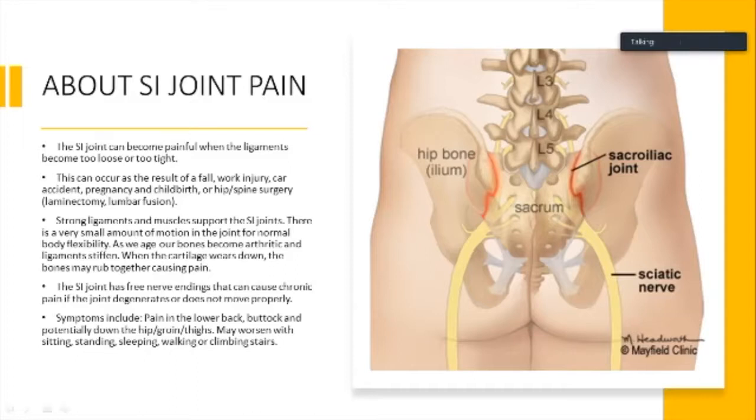And then you see the doctor because it becomes so severe, and now it's the doctor's job to figure out where this pain is coming from. And it's not easy. Some of you have probably seen a number of different providers and still don't have answers. And now, hopefully, after today's webinar, you'll think, well, maybe it's my SI joint. So hopefully, if you're hearing something that resonates with you as far as your pain, you may want to see myself or somebody else in your community who can help you with this particular issue.